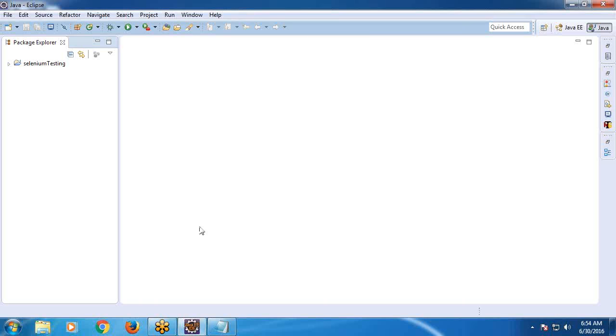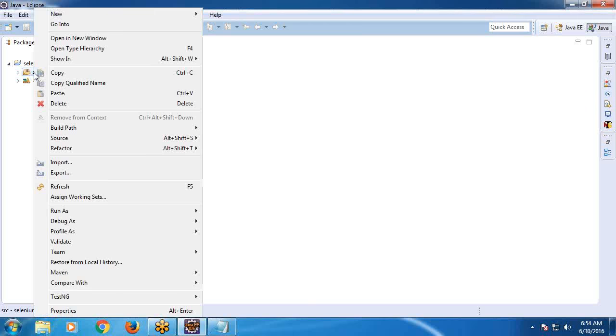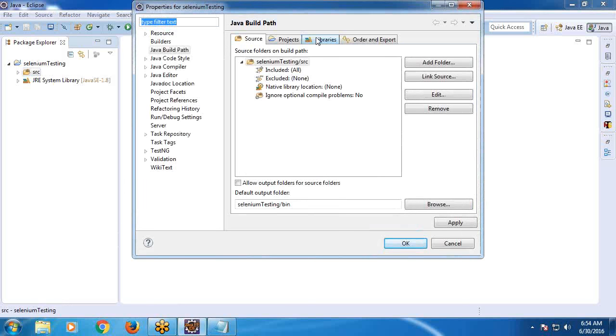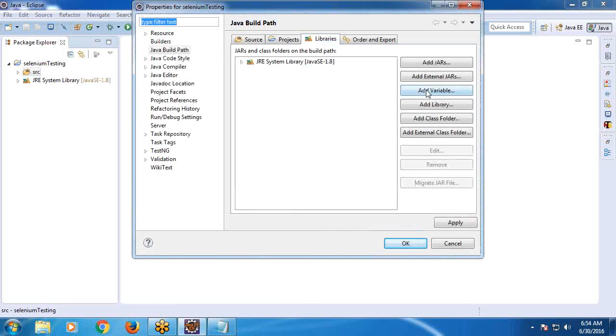Next, add WebDriver jar files to the Java project in Eclipse IDE. Observe the navigation, Madhavi. First, select the Java project SRC. Right click. Build Path. Configure Build Path. Here select the Libraries tab. Add External JARs.